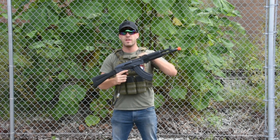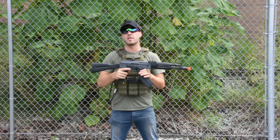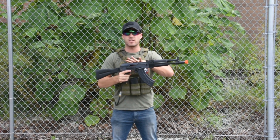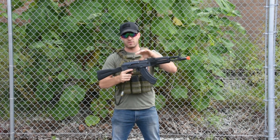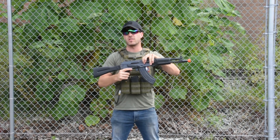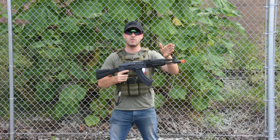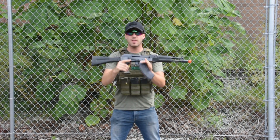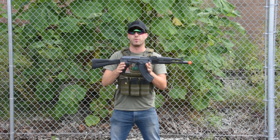Look at the AK platforms — they are top of the line, full, rugged, durable, and ready to hit the battlefield. Accuracy and range are all there, just like you'd have in an M4 platform. It's fully ready to go out of the box. This one here we've upgraded with a Prometheus 6.03 barrel, giving it excellent range and excellent consistency, using a Mad Bull Red Shark bucking. Coming up we'll show you guys a close-up of this and some shooting videos of what it can do on the field.